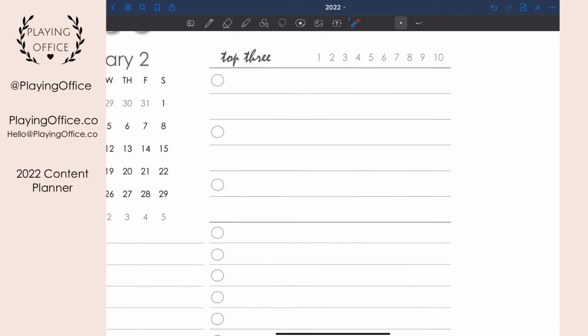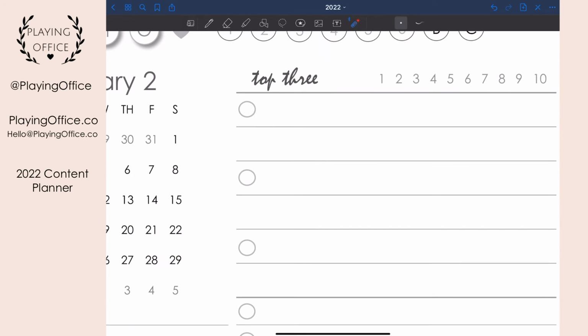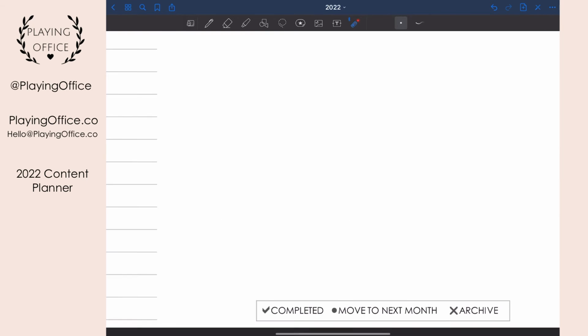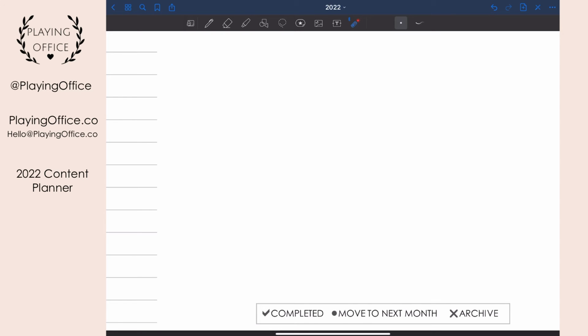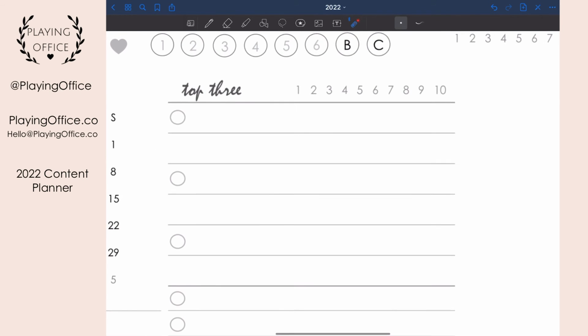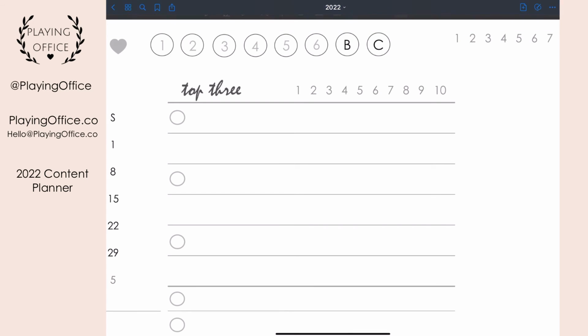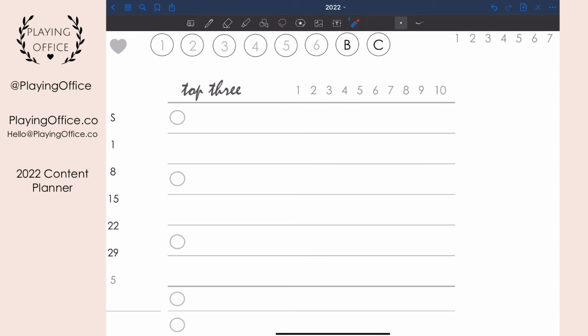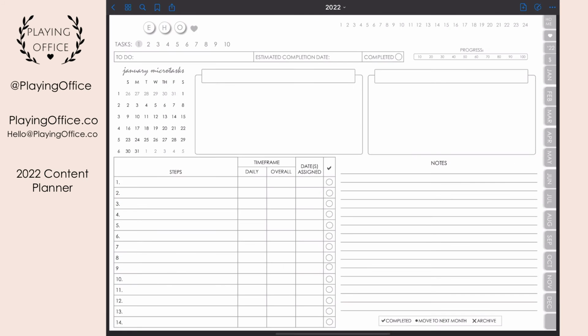And so in these bubbles, to keep track of it, this could be your micro task number 1. So you can write 1 here, and maybe you don't have any other micro tasks, you can just leave those blank. But for your micro task number 1, you would put a 1 here so that you can keep track of exactly what it is that you are referring to. And then you can use the same notation if you've completed it, moved it to the next month, or archive. And then you can get back to that micro task or any of the other micro tasks right here by just clicking the 1. It will take you to micro task 1.